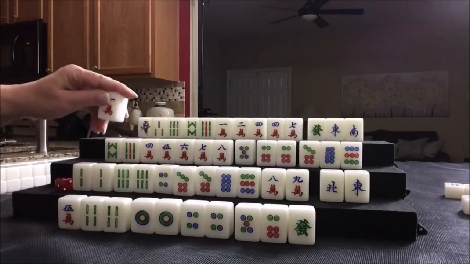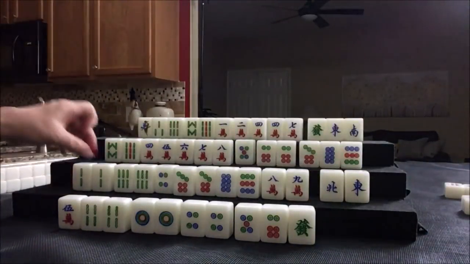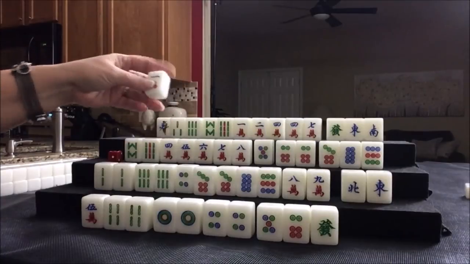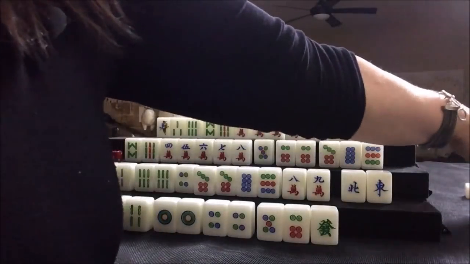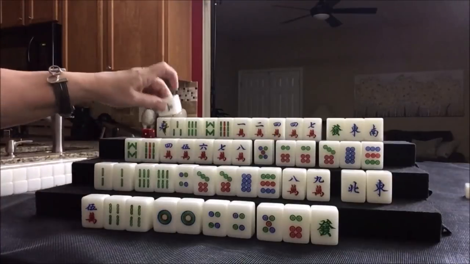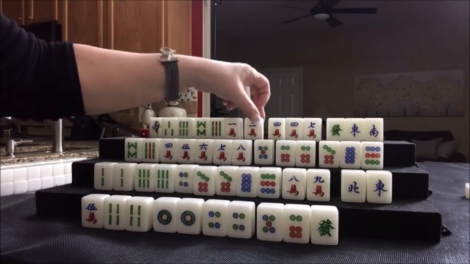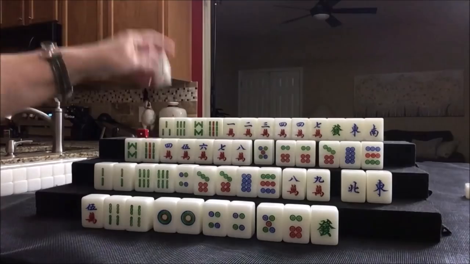1 crack. Let's discard the 1 crack. Flower. 1 crack. We're looking for 7, 8, 9. 1, 4, 7, they're good. We need 2, 5, 8 in dots. 3 crack. Oh, okay, let's keep the cracks. Maybe we could switch to a half flush because this is not coming in. We have a gap, no dots.